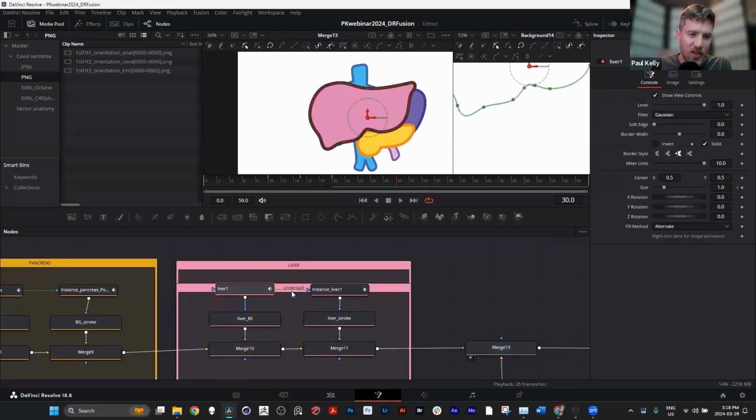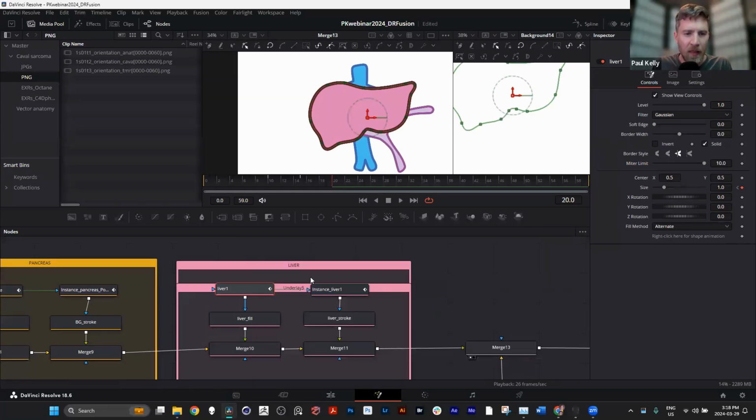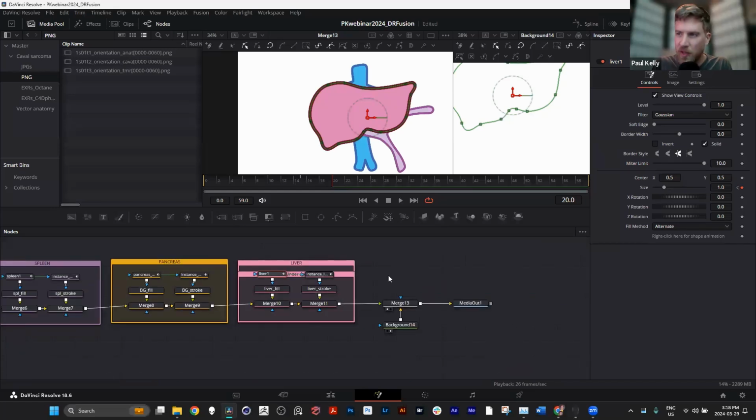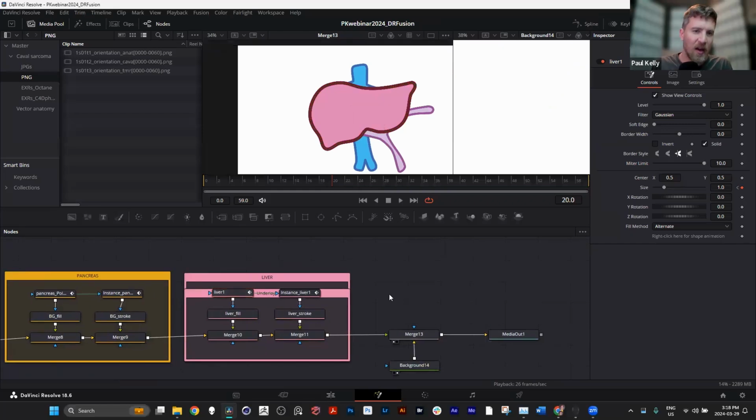And then the animation is the same as what I was showing before, with right clicking on the shape animation. And then the same thing with the spline editor, and grabbing these keyframes, making your adjustments there to customize the look and feel of it. And so that's a quick run through of how I set up the 2D animation.